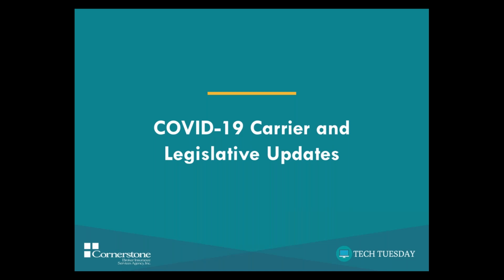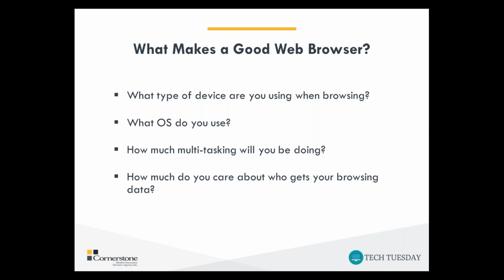So without further ado, we're going to get into good web browsers. A good thought to have in mind when you're looking around at all the different options is to have an idea of what makes a good browser for you. Mainly this means what sort of device you're using when you're browsing, like a tablet, a desktop computer, or a phone even. This really does factor into which version of which browser you're going to get, but we'll get a little bit more in detail with that on the next slide.